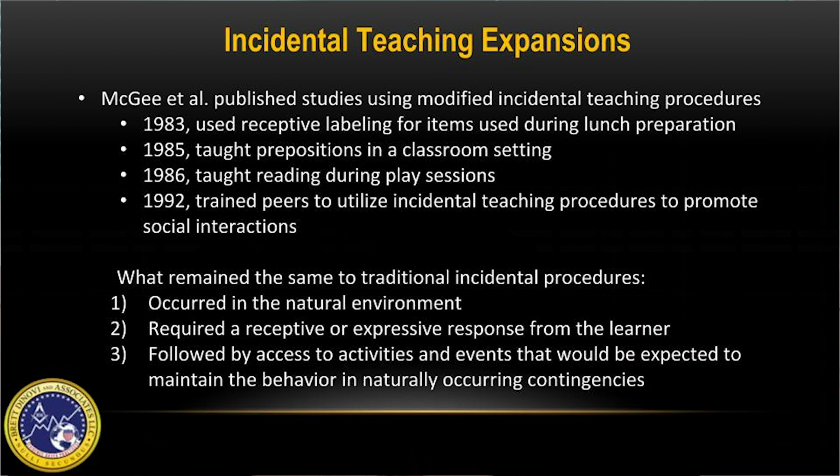Dr. McGee conducted several studies on how to expand incidental teaching to a variety of areas, including receptive labeling, prepositions, reading, and social interactions via peer training. It's important to note that they were still considered incidental procedures because they occurred in the natural environment, they required a targeted receptive or expressive response from the learner, and they were followed by access to activities and events that would be expected to maintain the behavior in naturally occurring contingencies.